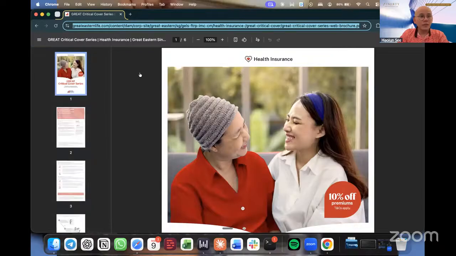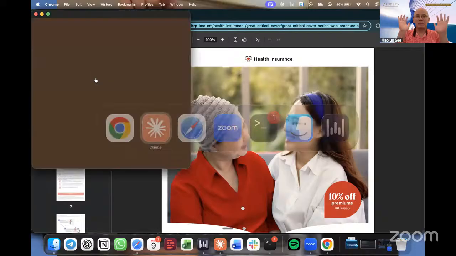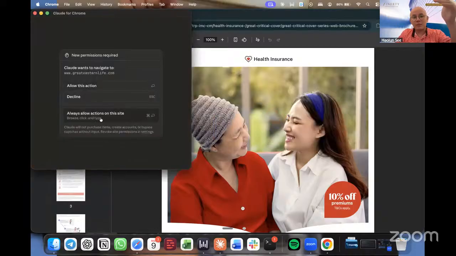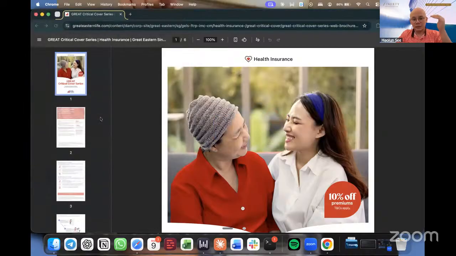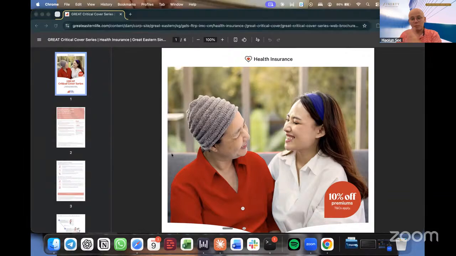So I need to give you permission. I give you permission for that one file. Let me go back and check. It should have done it for more files. Okay, so it's asking me for permission. Now they do it systematically, one website at a time. They ask for permission, but subsequently they should be able to open everything. Okay, let me just check.